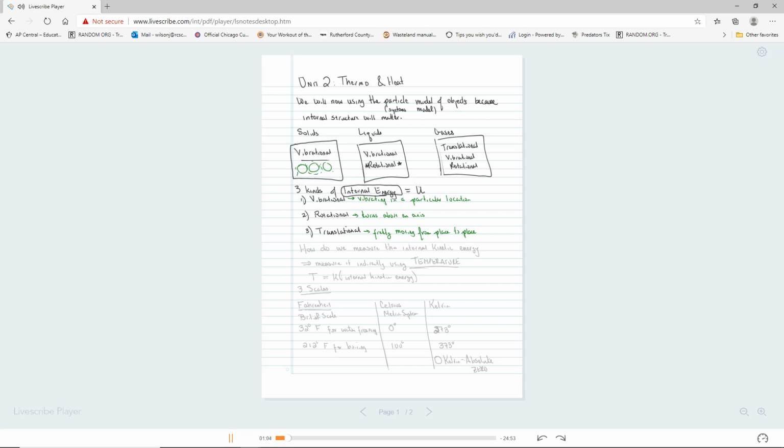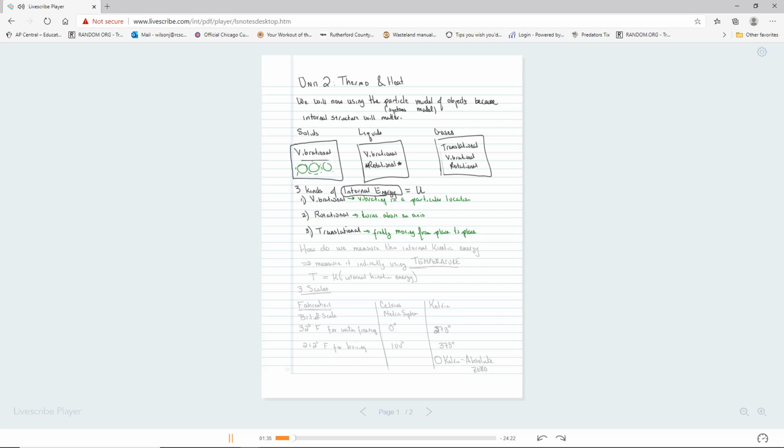So when we talk about an object having kinetic energy, where does the kinetic energy come from? It comes from all of those. So internal kinetic energy is due to the motion of the particles. Kinetic energy, like we did in Physics 1, is about the movement of the whole object. Luke runs out into the hallway. He has kinetic energy.